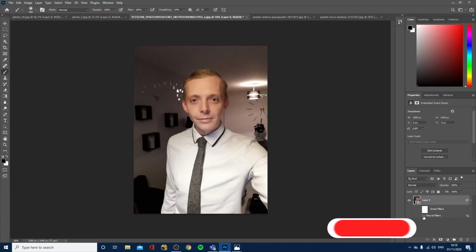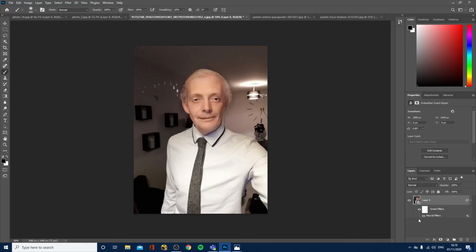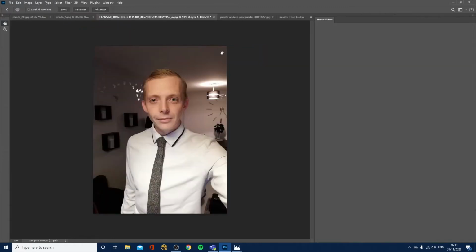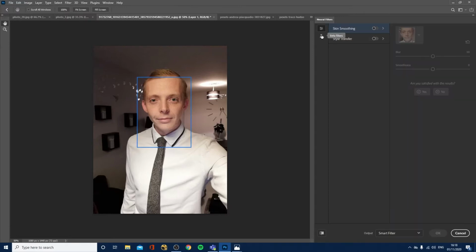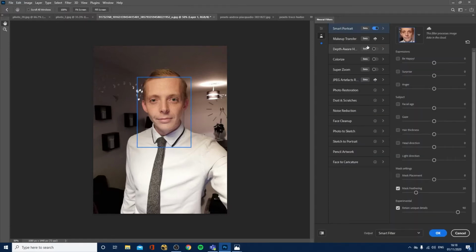We're going to move on to another neural filter this time, and we're going to look at Smart Portrait, which, if I just turn this on, can do many things. It can change the look of a photo, and you can see it's made me look really old here. So I'm just going to delete this little smart filter here. We've got the image selected, so we'll go Filter, Neural Filters, and come into the beta and go to Smart Portrait and turn that on.